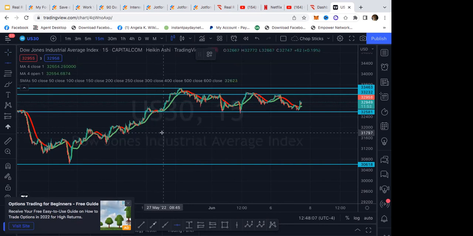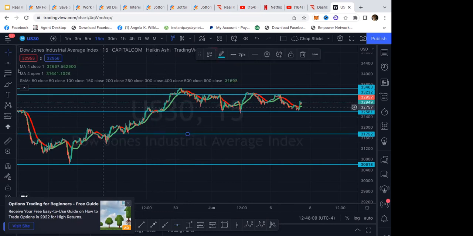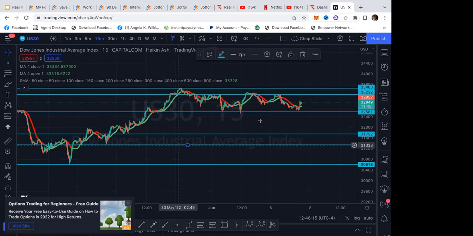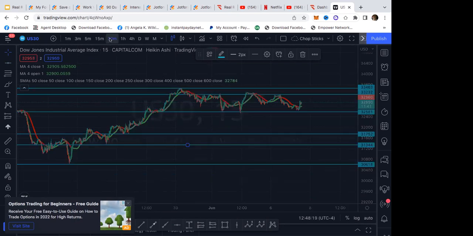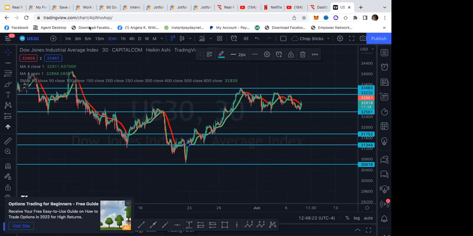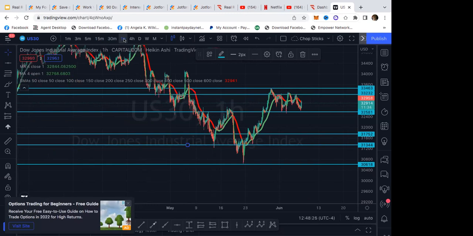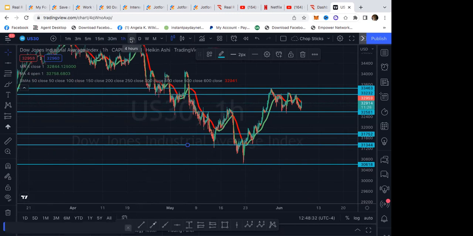Maybe support here. And about there. So now I'm just checking my different time frames to see where this particular trade kind of locks up so I can know if it's going in a buy or sell direction.